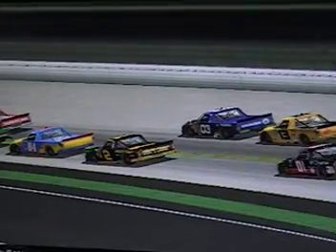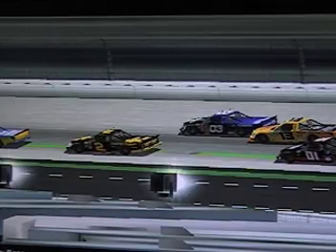We're under a yellow flag — it looks like Jarrett Mackey in the 03 truck caused it. He was about to get passed by the 13 truck of Leia Walker, and she gets passed by Nancy Soltave in the 01. Nancy shoves Leia into Jarrett Mackey, and Mackey starts spinning and goes into a long slide. Nancy Soltave somehow saved that mess — she almost would have sideswiped the 20 of Joshua Osborne, but Jarrett Mackey gets the truck back under way.